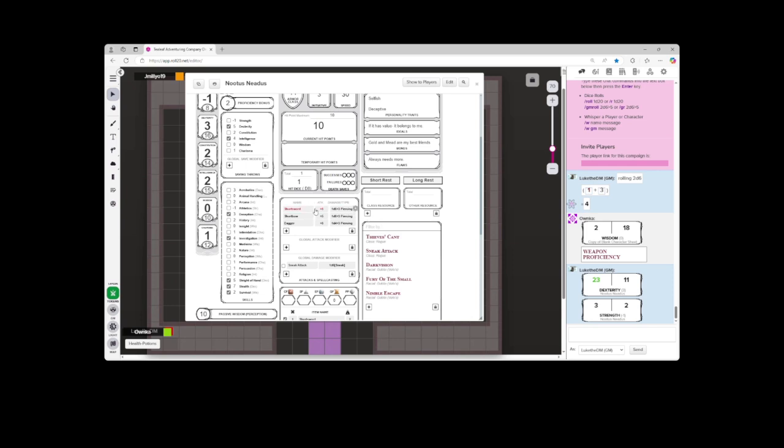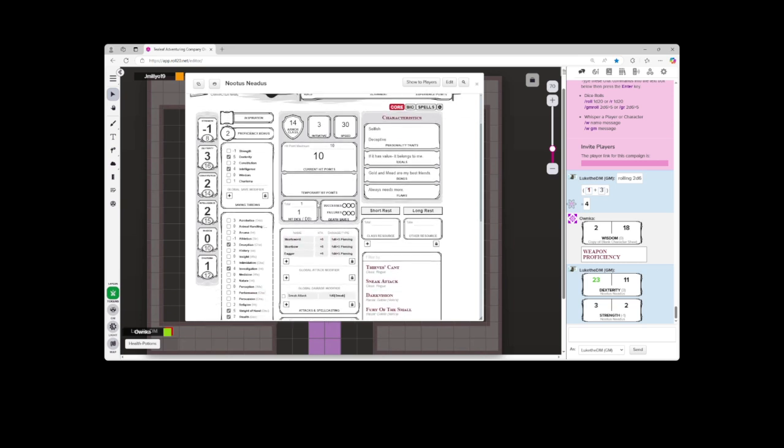You can see it's got the +5 to hit bonus right there, as well as the damage already made for you, which is the beauty of Roll20 and all these macros. Going through the math, just sort of mentally checking, our short sword, we're proficient in it, so we're going to get the +2, and it's using our dexterity modifier, so 3 + 2 is +5 to hit.